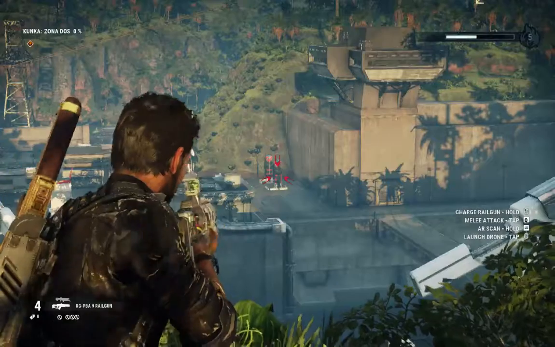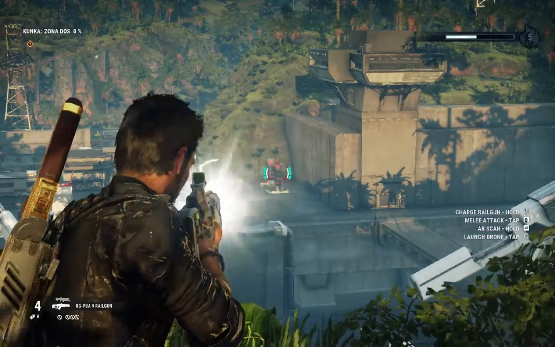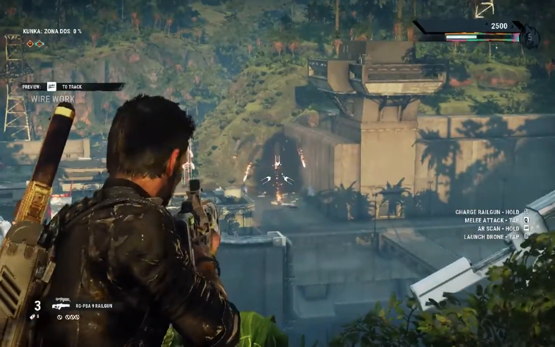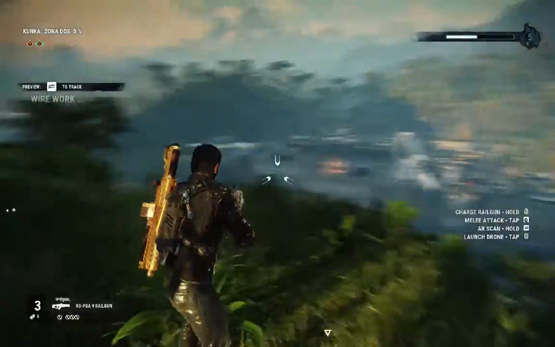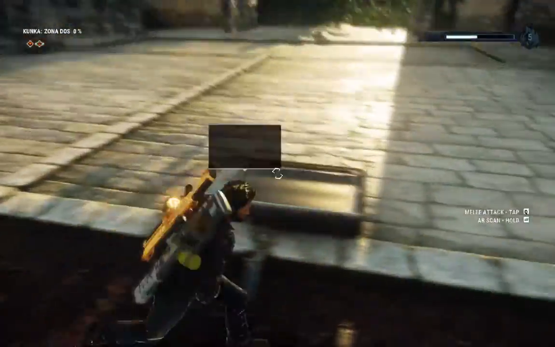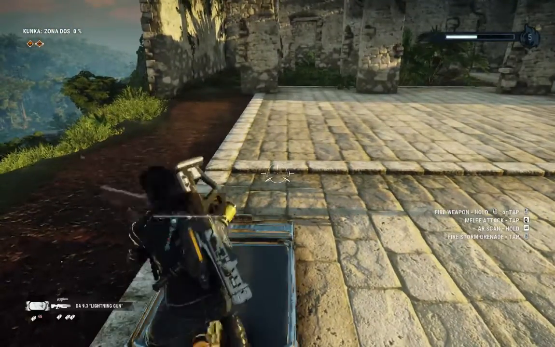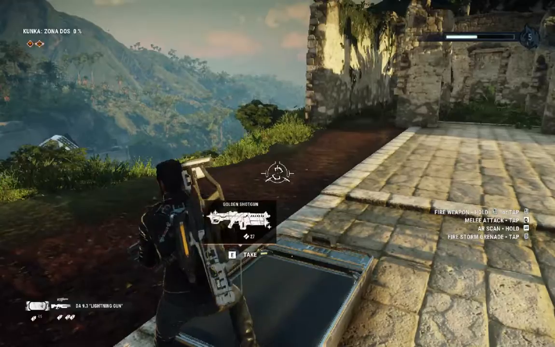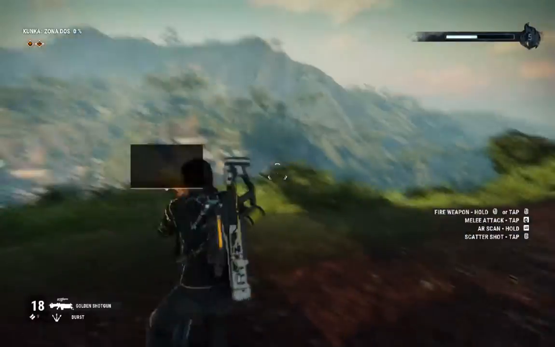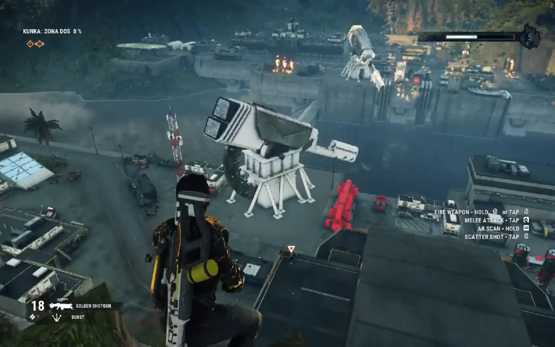Let's see. We can launch a drone. Whoa. Yes, we have. We are keeping that. That and the lightning gun. They kind of have a matching design, so I want to see how that looks. Ooh. Nice. Anyway, we're going to use the golden shotgun for now. We might switch back later. Alright, so we can activate the storm with that.